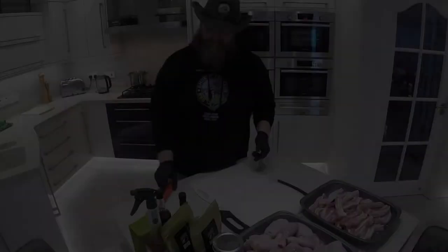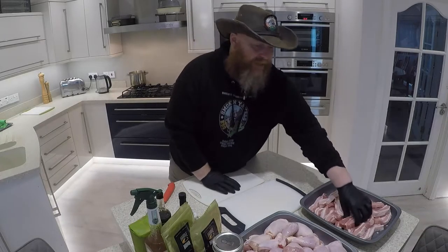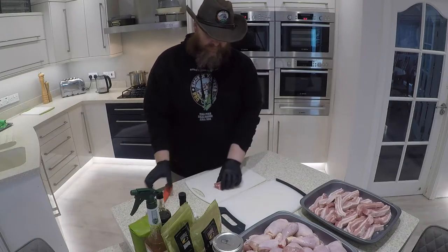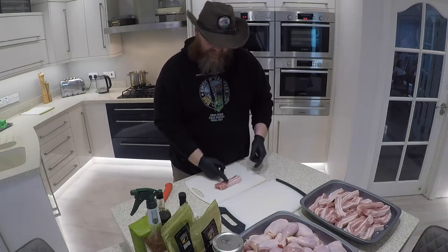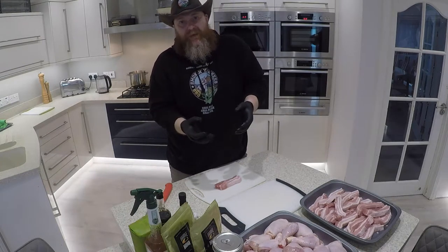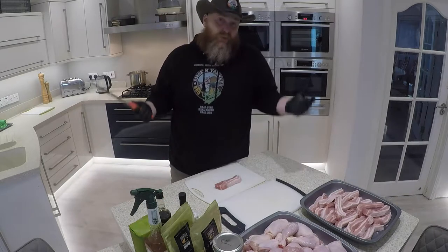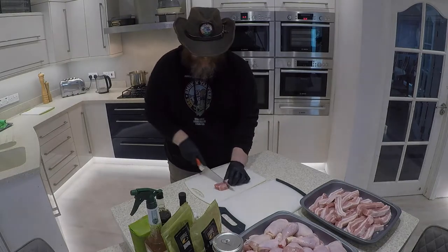Let's go. We're going to start prepping here. We're going to prep up some pork. We're going to cut the pork into nice, manageable chunks, because anything that's too small is going to dry out. So you want to keep it about a couple of inches square, and that makes it nice. It can take on the flavor and the smoke and everything else. But I'm just going to work away. I'm going to prep all this pork here. We're just going to get that done over the next wee bit.